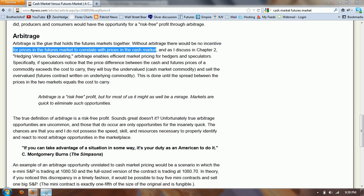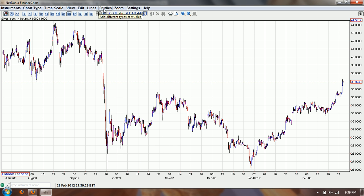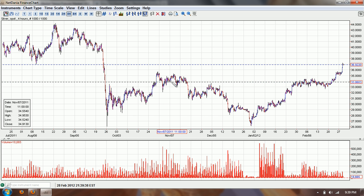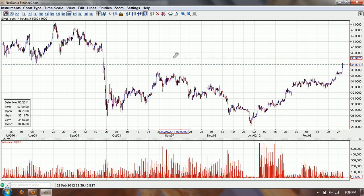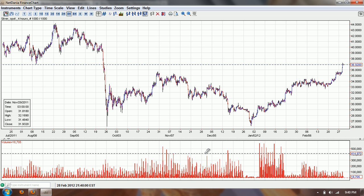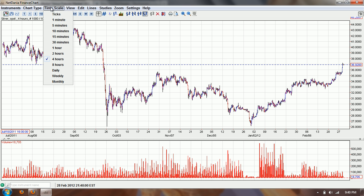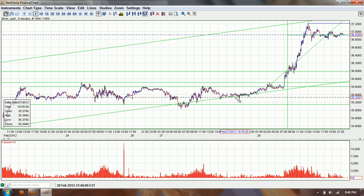So when you're dealing with a reporting service like Netdania here, you have to deal with the rolling over of these contracts, and that's going to change the volume because you're rolling from month to month. I don't know offhand the active futures months for silver. I believe it's March, June, September, December, and an off February, something like that. So you've got these active delivery months. You've also got cash trading in that month. As you approach that delivery date, the cash is going to come closer and closer to the futures. So Netdania is reporting not just the rolling months for cash and futures, but they're also reporting off-hours trading. So let's look at that chart real quick here and examine that.